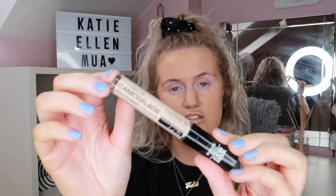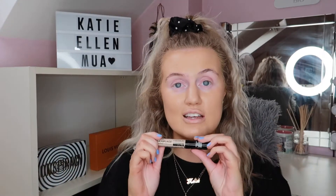The next product is concealer, and if you know me you know my favorite concealer in the whole world is the Catrice Liquid Camouflage Concealer. I absolutely love and swear by it — I've tried so many but always come back to this one. It's not cakey, not heavy, but it really covers up your under eyes and imperfections. And it's actually like three euro or something — really, really cheap and so good.